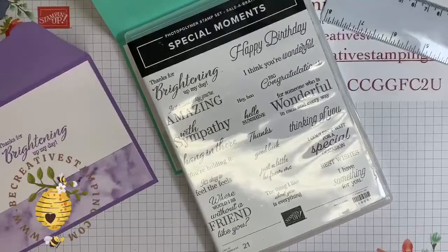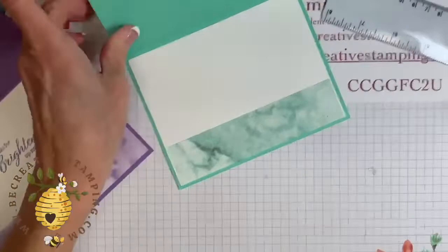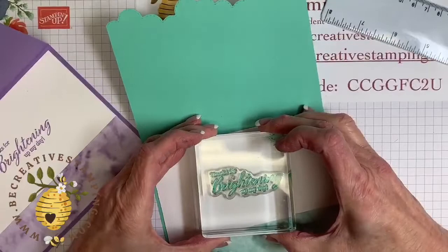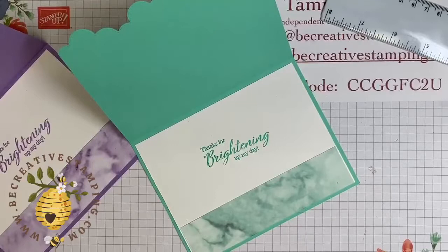All right, so let's go ahead and brighten up this card with a Brightening Up the Day. All right, my stamp's a little crooked on the block, so I'm just gonna position this stamp at a weird angle, all right? And I'm a little crooked on that one too. So it says, thanks for brightening up my day. Let's go ahead and add a few embellishments.